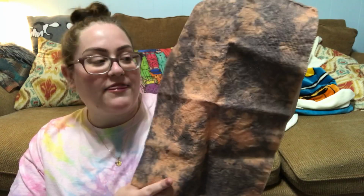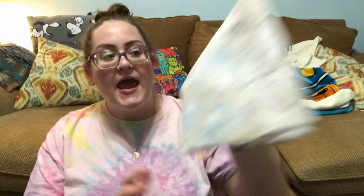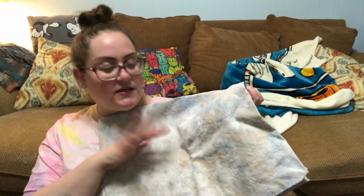But these are the fabrics that I dyed because they're sitting right here, so I'm going to show you really quick. If you missed that video, I dyed this fabric, I dyed this fabric, very nice, and I dyed one more. So I did 3 dyeing techniques, and then I talked about a couple other techniques. And I didn't get to do ice dyeing because I'm a horrendous planner. I did have it planned and it didn't pan out.